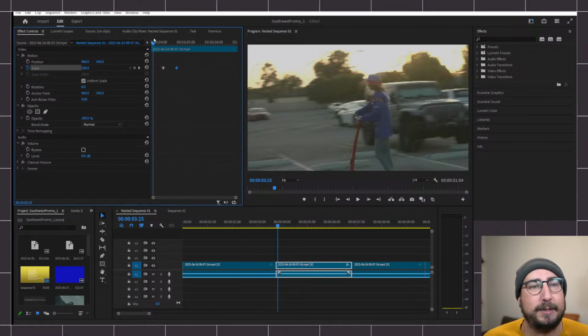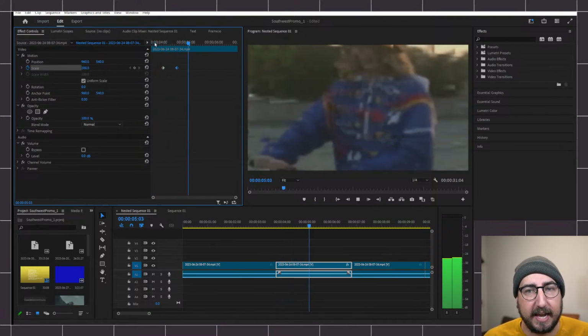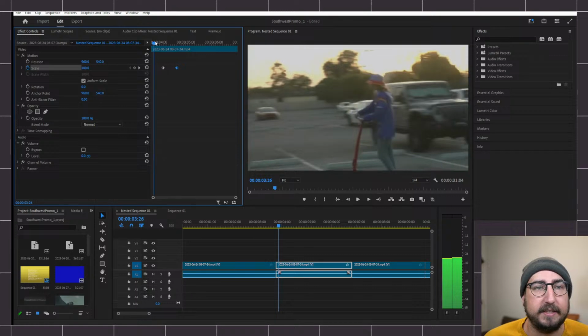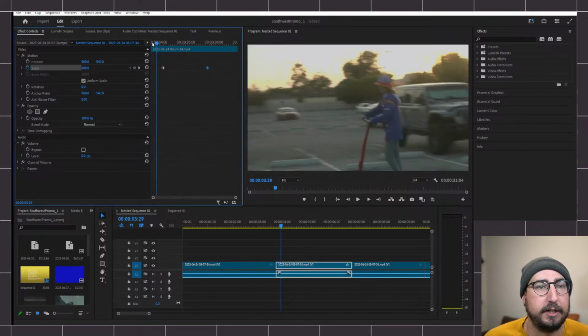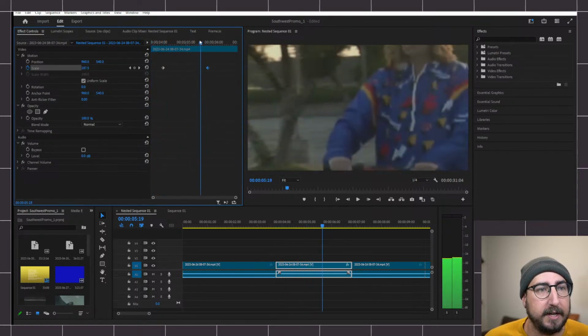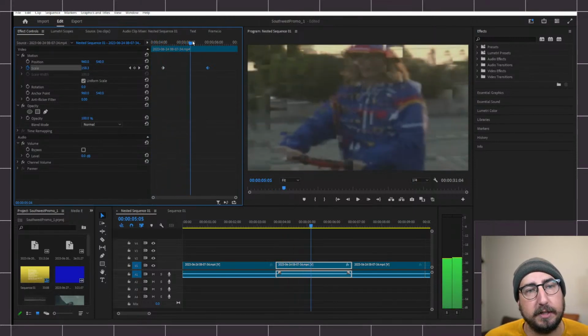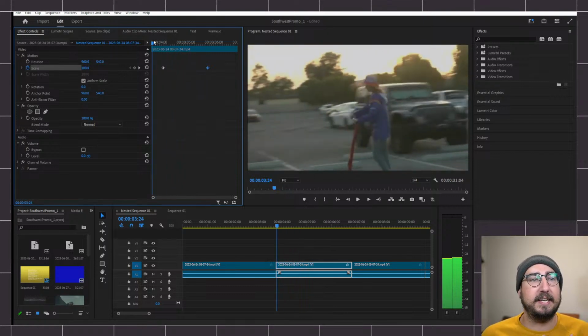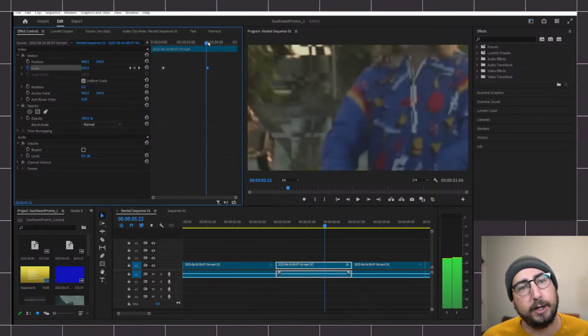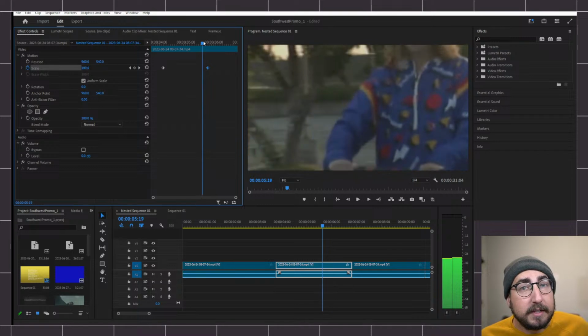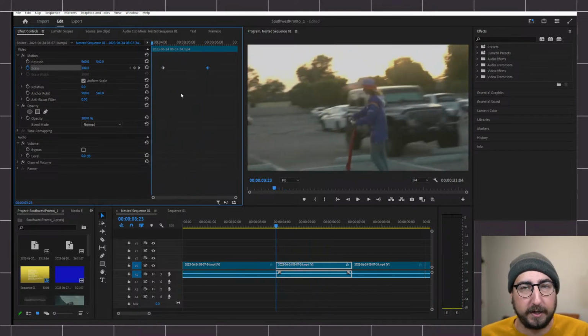So I'm going to pull it in here just so we can see and watch what happens. As I play this, you're not going to see anything on the first one because it is at 100%. But as it goes to 200%, you can see that the number right here is actually changing as we go. And what that's doing is saying, hey, here I want 100%, here I want 200%, and it is seamlessly transitioning between those two.